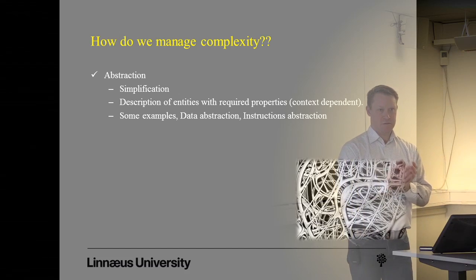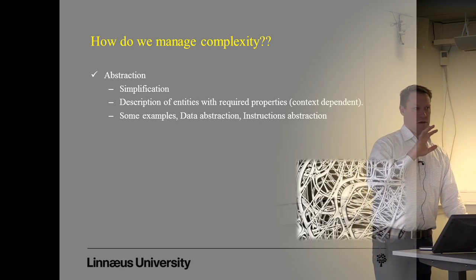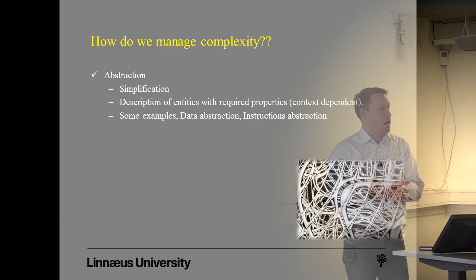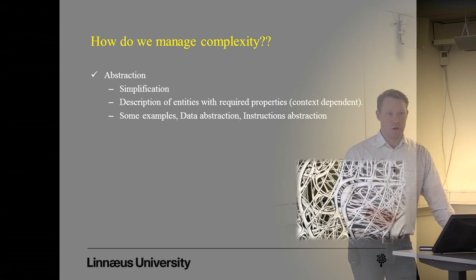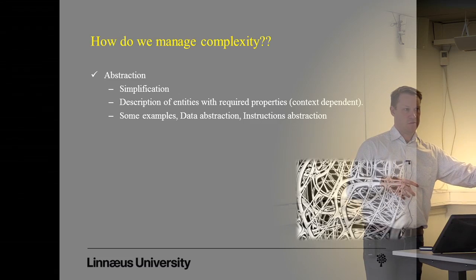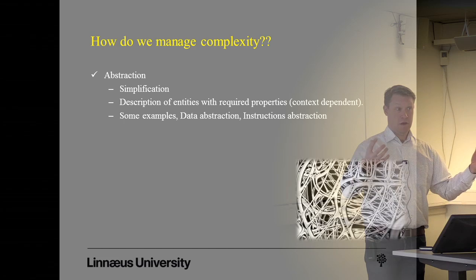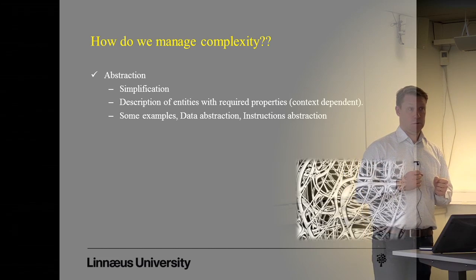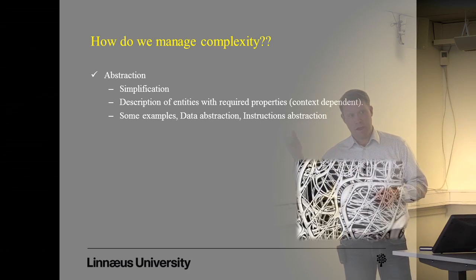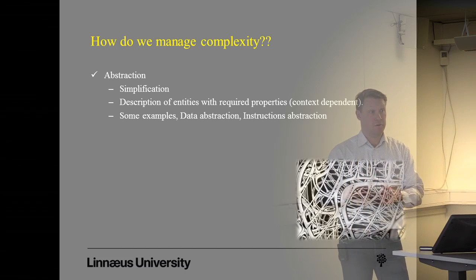tax system for the tax authorities, the abstraction of a person, an individual, is different compared to the abstraction used in a system where a person is just a member of a soccer club, for instance. We use different properties to describe a person for the tax authorities compared to membership in a club. Some of the properties are similar, but some are different. And we don't use all properties in any of these two. We don't have shoe size. We don't have hair color, length, etc. in any of these systems. However, in some system it may be useful in that context.